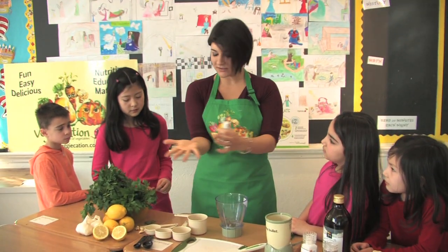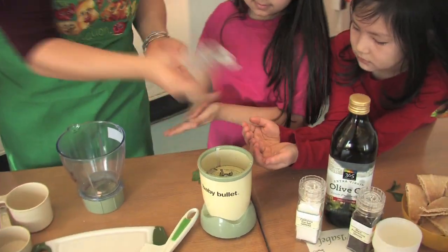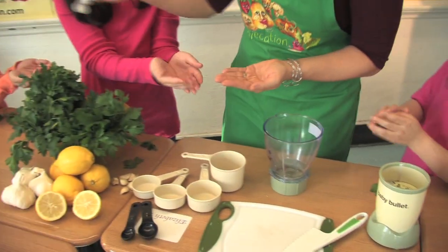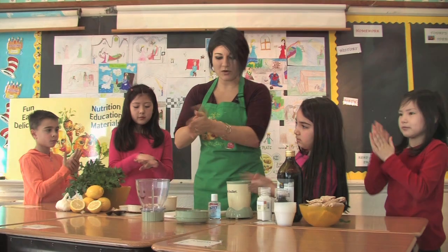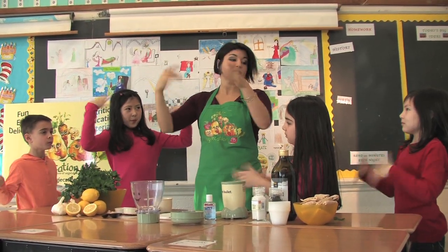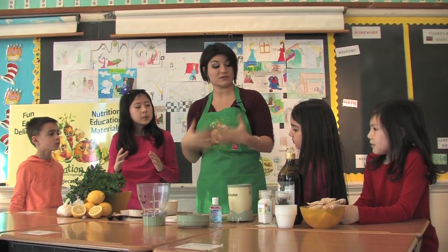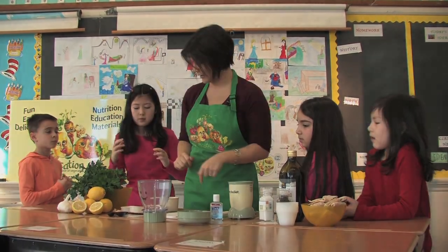First thing we're going to do, everyone stick your hands out for me. We always want to cook with clean hands, so I'm going to give you a little bit of our sanitizer. Take some too. Rub your hands together. Rub, rub, rub. Then shake, shake, shake to dry them off. And then we're going to try to not touch our face or our hair afterwards. We're going to keep our hands nice and clean while we're cooking.